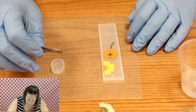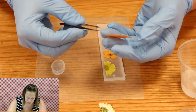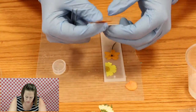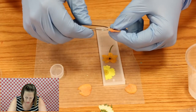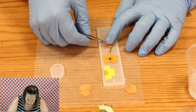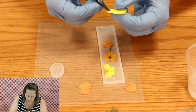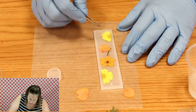Okay. And then I might take this little flower and very carefully, I think I'm just going to take one of these petals and put it in here. And don't be afraid to overlap these, because then it's going to look fun on both sides. So we'll put that in there. And then I think maybe I'll take the other side of my yellow flower. I think I'm going to put it down here on this side.